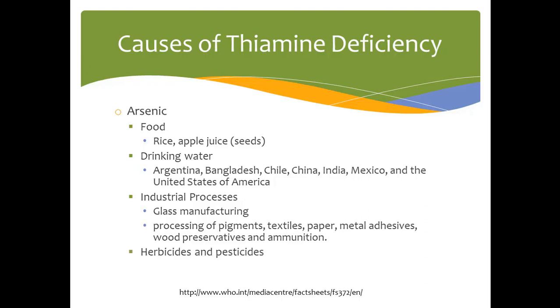Herbicides and pesticides, heavy in arsenic, certainly less so today, but herbicides and pesticides of the past, again, they do not just dissipate into the environment. They remain within the soil, and then eventually they get into our food. Tobacco smoke, this is kind of a basic level of health. Avoiding tobacco smoke is important, not only for the effects of the nicotine, but also the heavy metals, including arsenic, that can come with it.